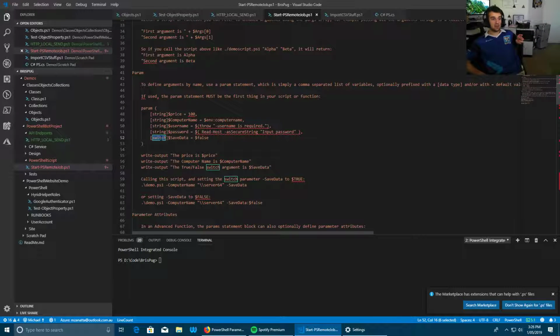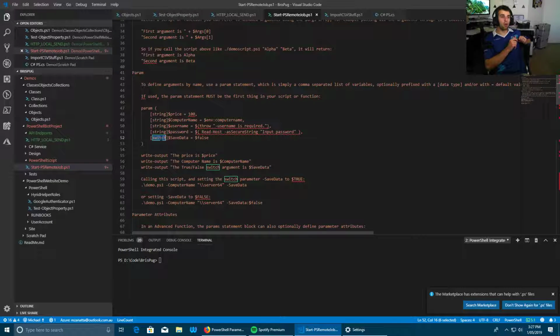But if you don't specify the parameter, it's going to be false. So in this instance, where it's got SaveData equal to false, completely ignore that. That does not apply to a switch. A switch means if it's specified, it's true. If it's not, it's false.